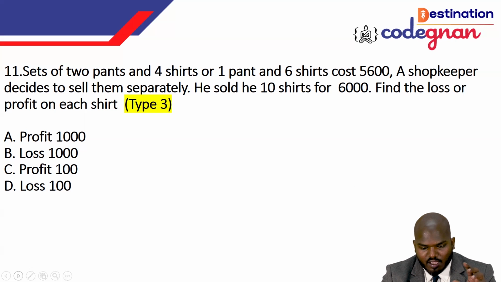First, you want to check how we can arrange this one. Arranging is a very important parameter, so focus on it here. If you directly solve this one, it is not easy to solve clearly, guys. So check how we can use this. The question is the set of 2 pants and 4 shirts. How can we break this down?